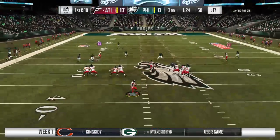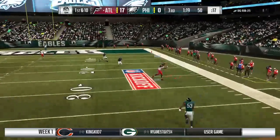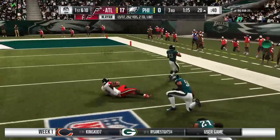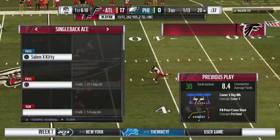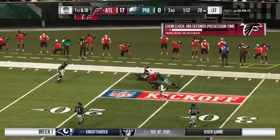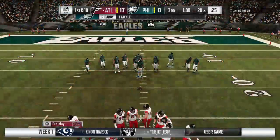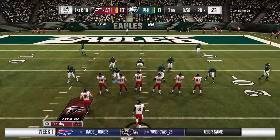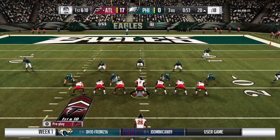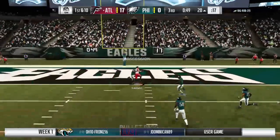From the midfield stripe, they'll look to throw. Caught on the right side by Jones. And he's going to get this one down right to the edge of the red zone to the chalk of the 20. Give him 30 yards there. There will always be a place for methodically marching the ball downfield. But when you can pick it up in big chunks and strike like that, have explosive plays, that's often the difference in winning and losing. Those types of plays that can knock a defense off balance, that'll drive the team towards a victory.